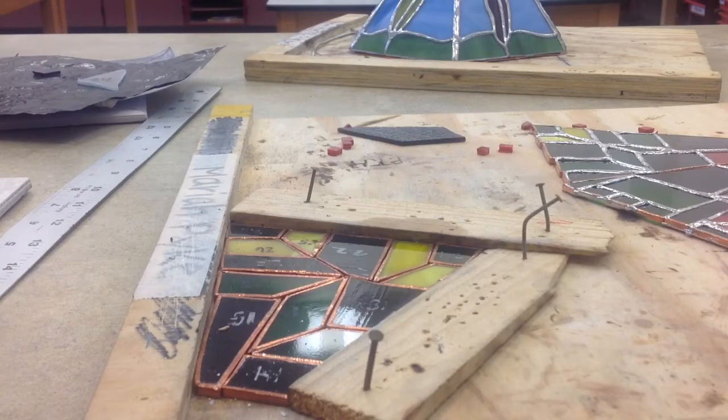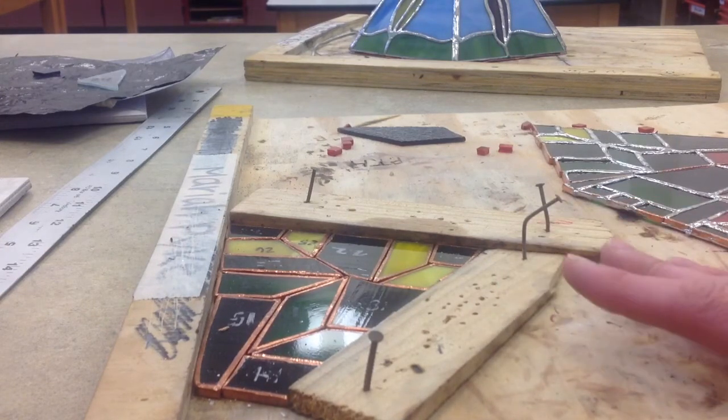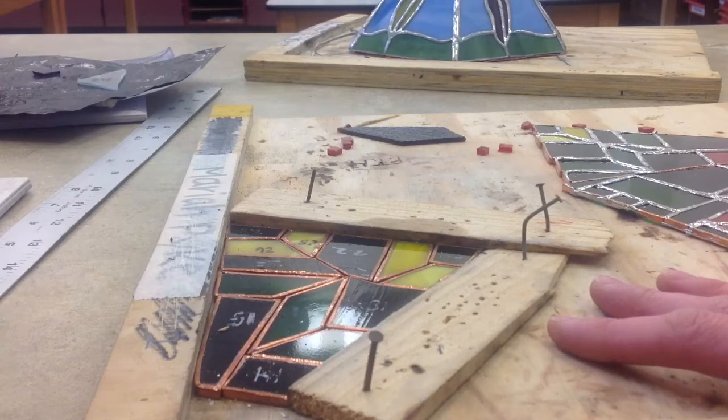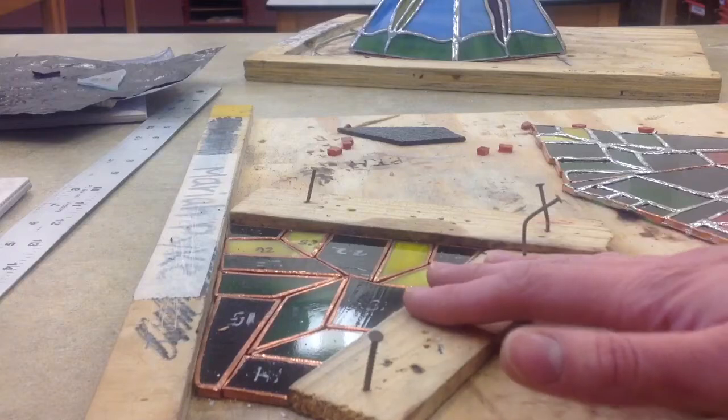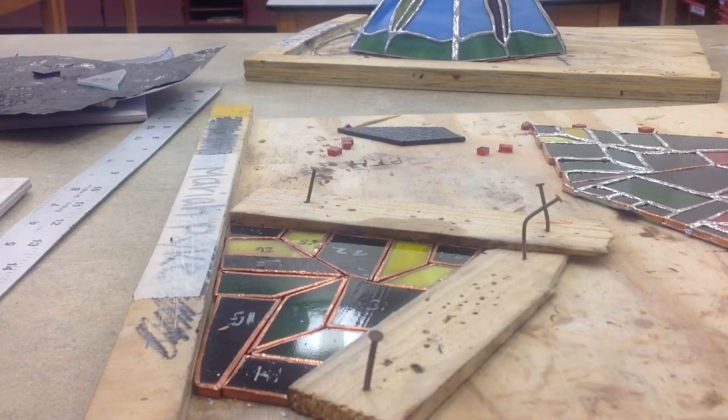So in this video we're going to talk about lampshade design. In my class we do two different types of lamps. We do a smaller one and then we do a larger one. If it's been the fourth year someone's taken this, or the fourth semester someone's taken this class. And there's just a couple things to keep in mind because usually during stained glass we don't get to this point where we're on a jig this early. We need to fit into the jig almost immediately, and I will explain that in just a second here.